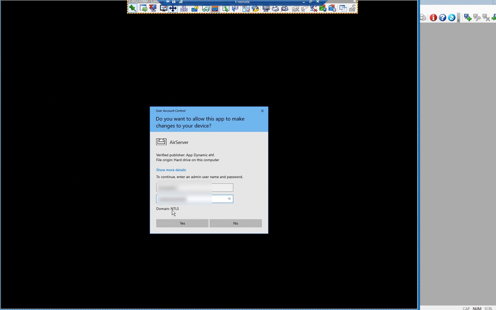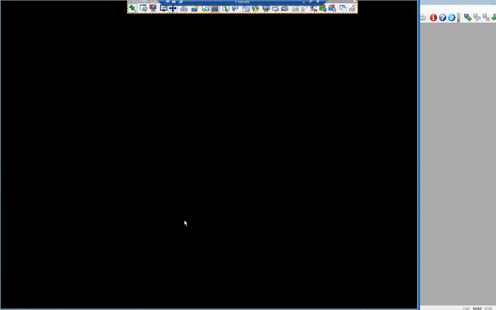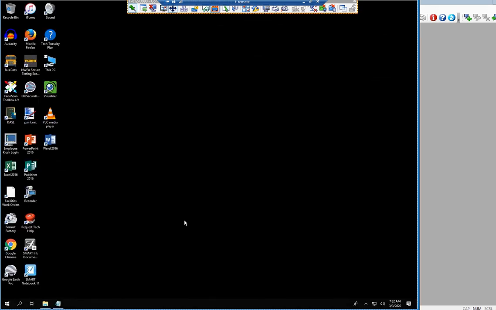So you put in that temp admin username and password and say yes, and I just typed it wrong. And then it'll allow you to bypass needing a password, and it will go ahead and install it.